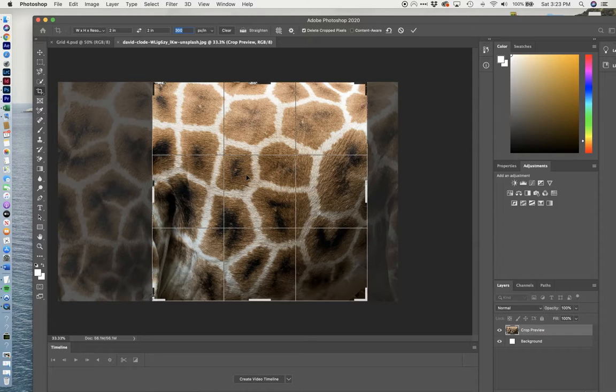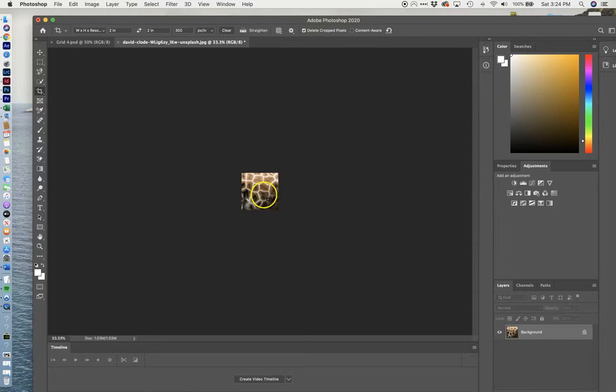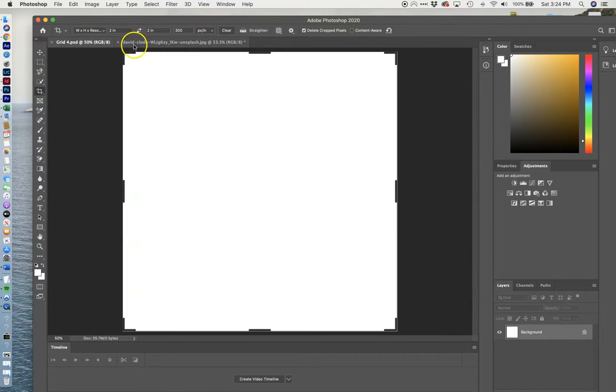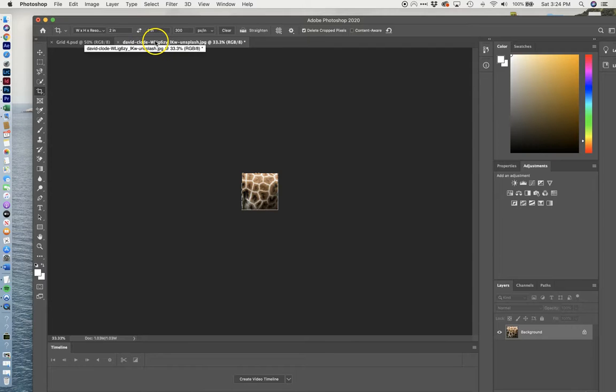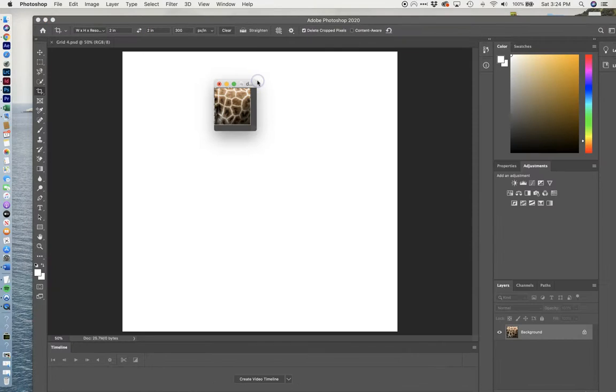I can go ahead and hit the return key. And oops, I think I need to hit this again. I go ahead and hit that again. Sorry about that. And I've now cropped my photo. You'll see my photo now is very, very tiny. It is 2 by 2. Well, I want to get that onto this. So here's what I do. I go ahead and click this photo, and I just pull it down.